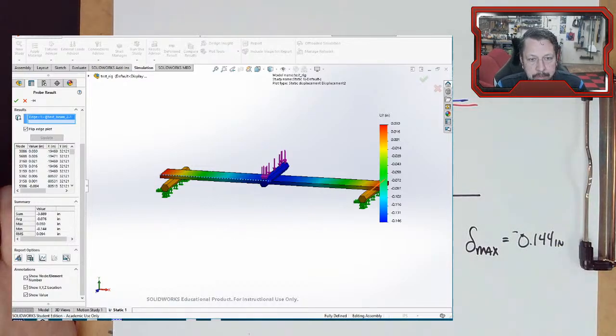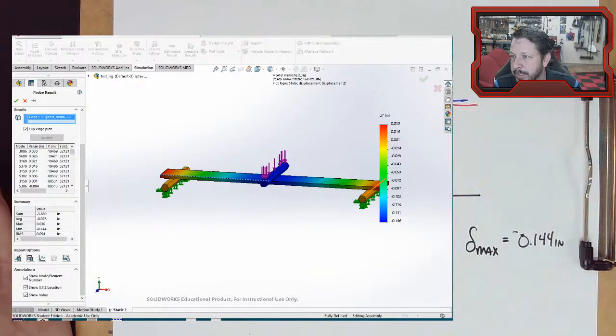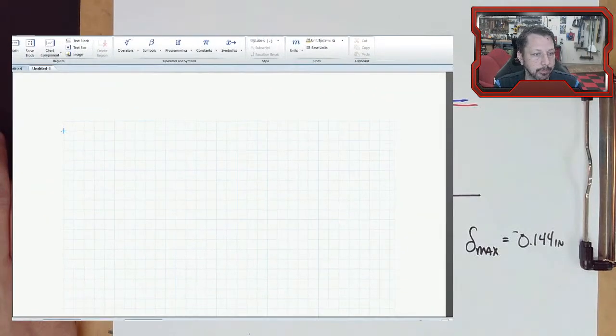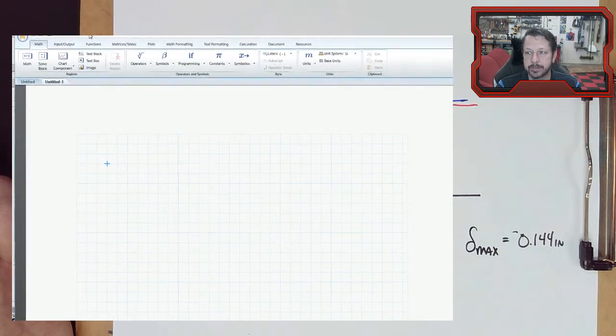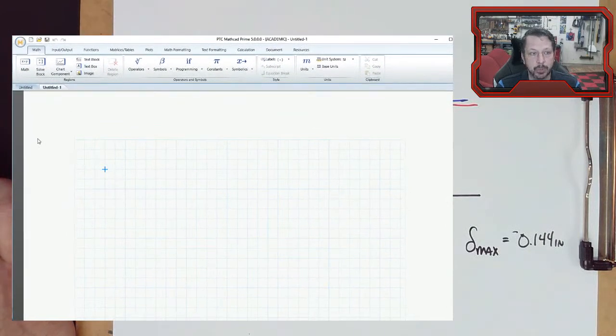Okay, now let's go to MathCAD, I think I have it available. Bring it into view. Remember, we have an equation of the elastic curve for a simply supported beam with a point load in the middle of it.